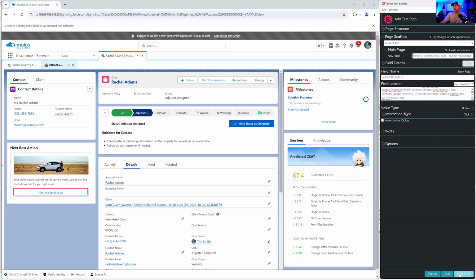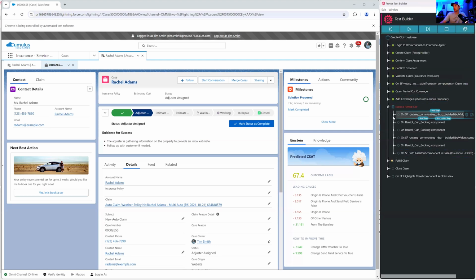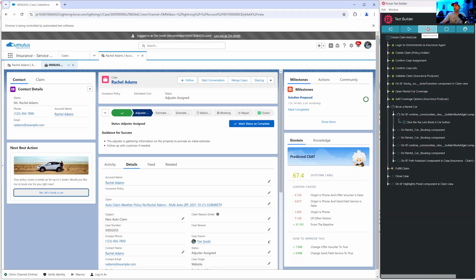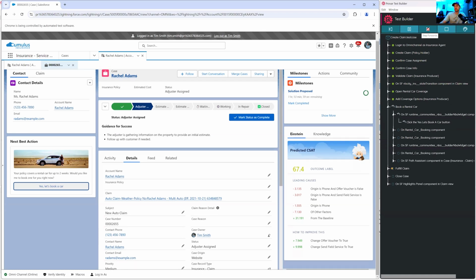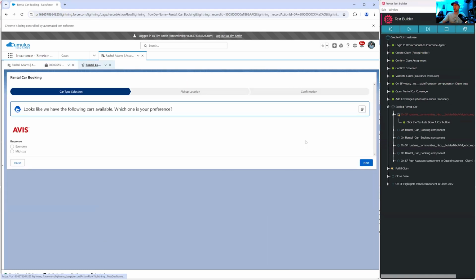I've already built this out previously, so I'll just execute that one, but let me step through here. That'll click on that button and open up the flow, where we can begin filling in the information that we need to finalize this booking.